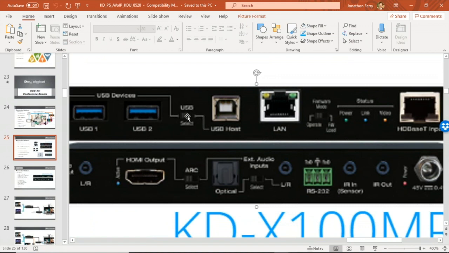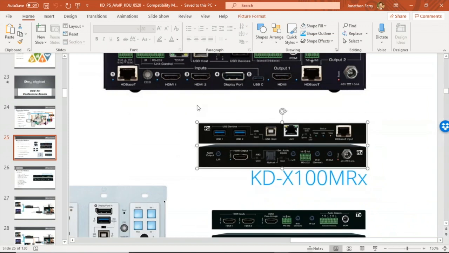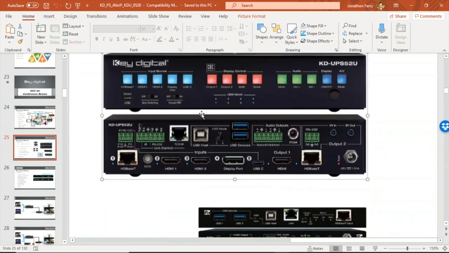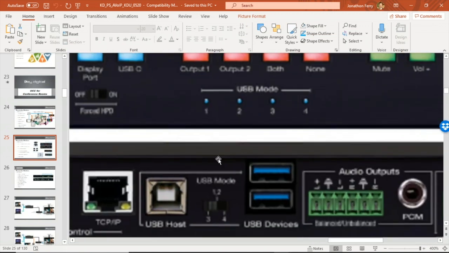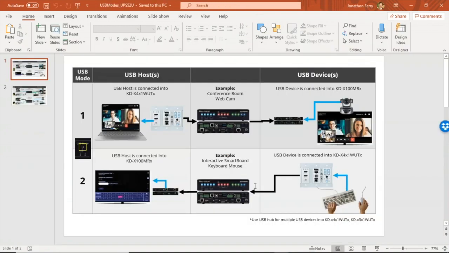So you can only use either host, the USB-B port, or device, the USB-A port on the transmitters and receivers. Now, the presentation switcher has also some selection, USB mode selection. And there are 4 USB modes. This is some graphic that is in the owner's manual for this system.